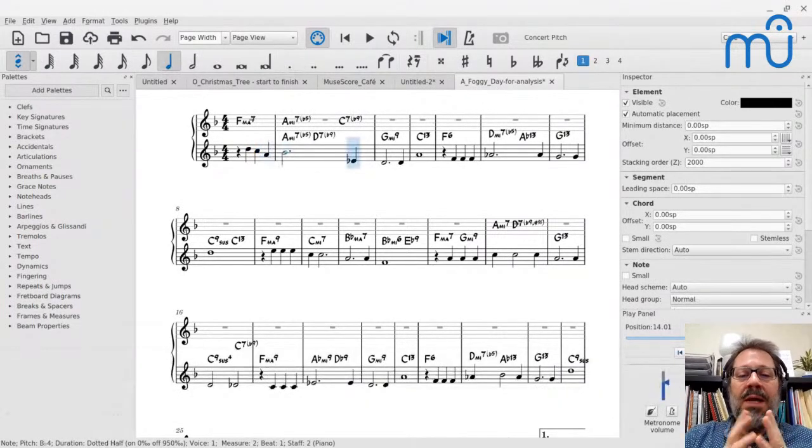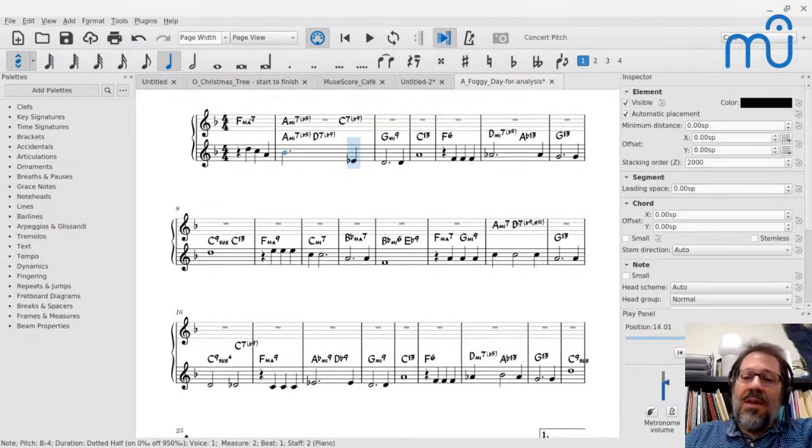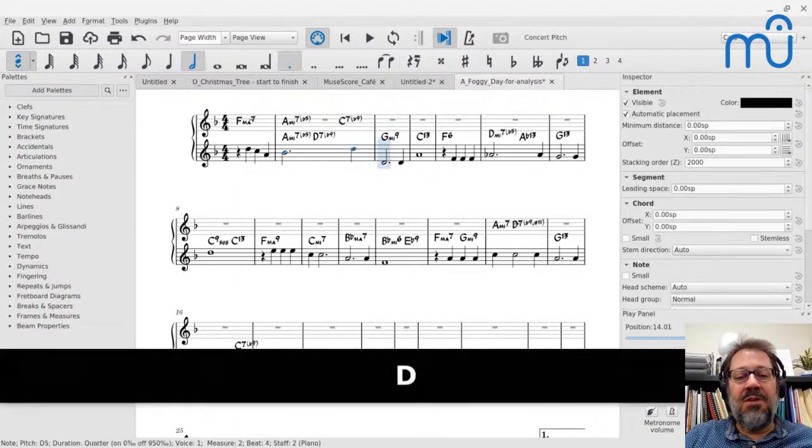So this is a way to quickly take an existing line and enter, say, a harmony part. If you've got a melody line and you want to make a harmony on another staff, like maybe you're arranging for a saxophone section and you've written the first alto line, and then you copy that down to the second alto line, you want to keep that rhythm but change the pitches. This is how you do it. You just type your new pitches.